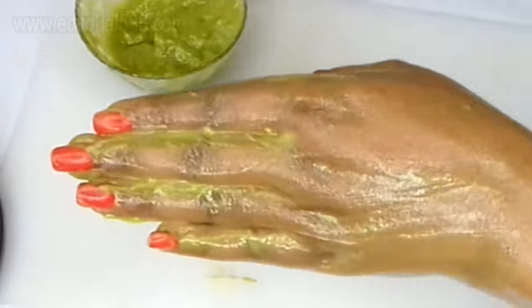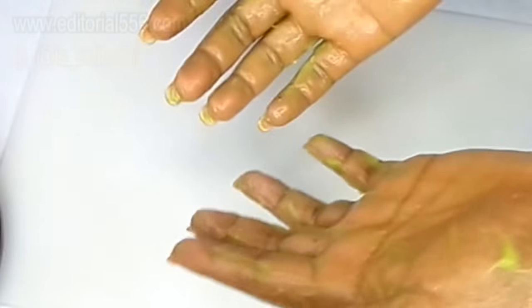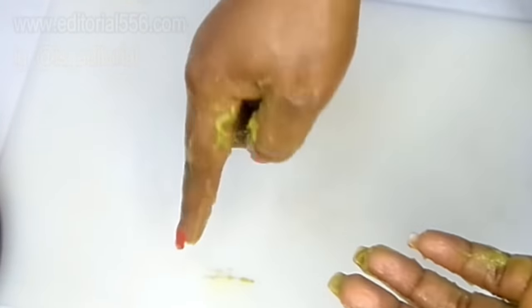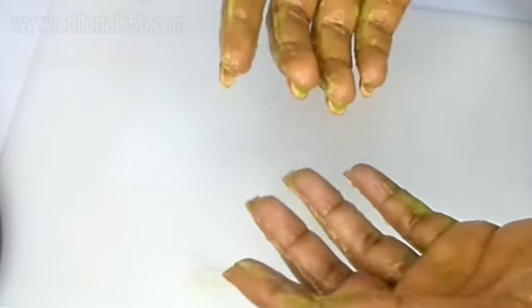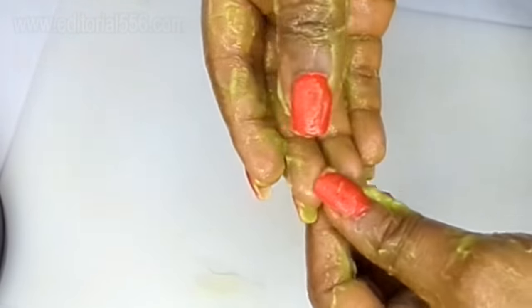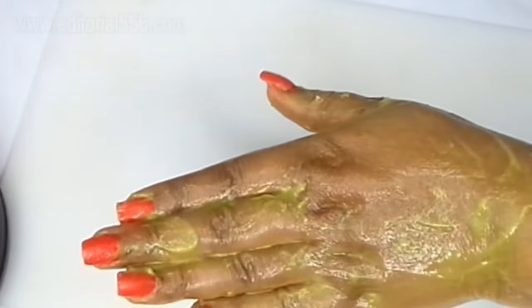Okay, so after you scrub this very well, then you have to wait. If you're applying it on your body, you have to wait for like 2 minutes. If you're applying it on your face, you have to wait for another 2 minutes also. But if you're applying it on your leg, you can wait for another 3 to 4 minutes, because the skin on your leg is a little harder than the skin on your face. Okay, so you wait, and then you go wash it off.